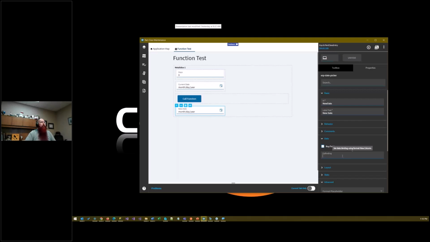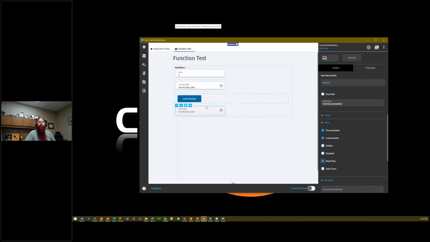And its binding, again, we need to bind our output of our function to a view. So again, we'll say part class dot new date. Now I probably should have said fxn new date, but I'm going to leave it like this. Now, since this is my output value, I'm going to come down to my state and set this to be read-only so that my user can't change this. So they can change these two, click the call function, and then it will output this.